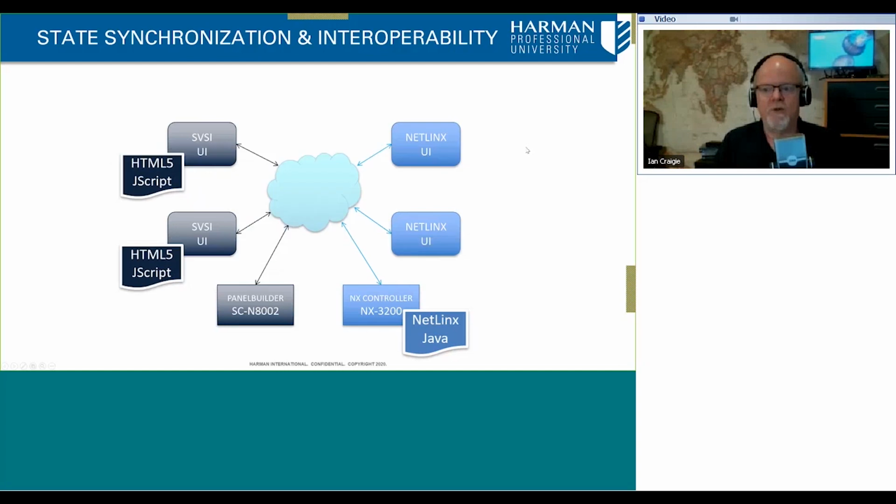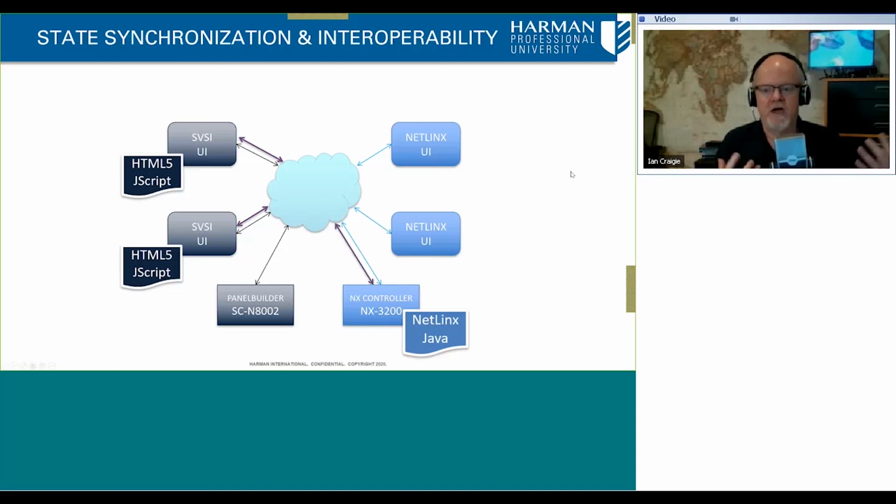So that brings up the question: how do I simply achieve state synchronization between these otherwise independent control systems? If I had two of these HTML5 user interfaces in a room that had the concept of a mode, so presentation mode or conferencing mode, how do I enable that mode from one of these UIs and then have that information propagate to the other UIs that could be focused within that room? Maybe these are combined and uncombined spaces. Again, how do I propagate the state of those logical components around systems that are essentially independent?